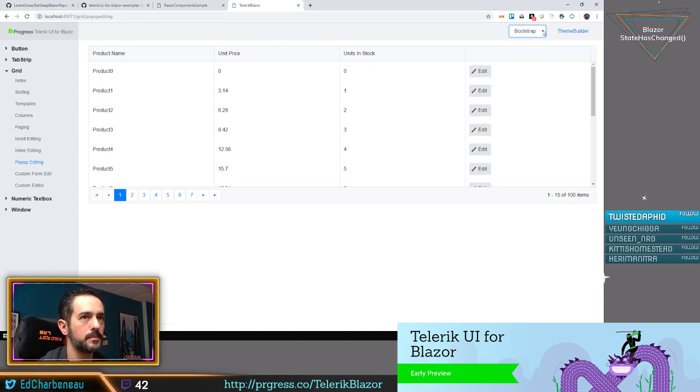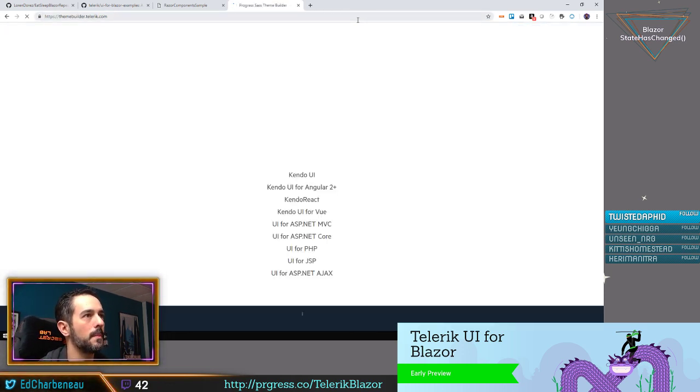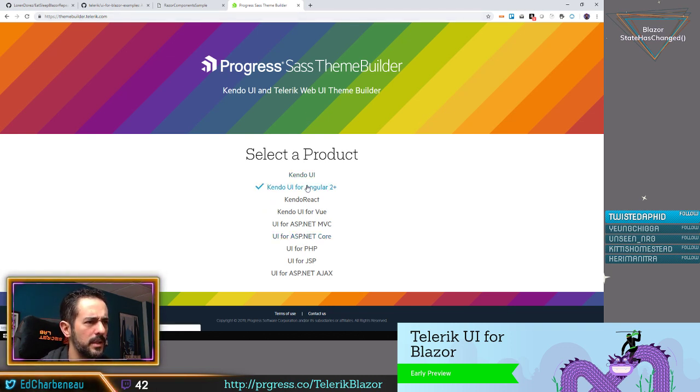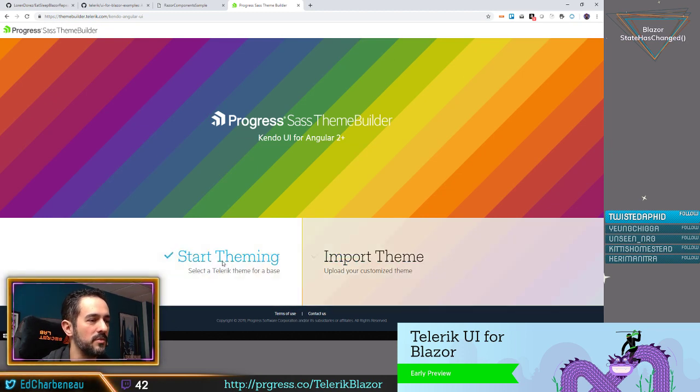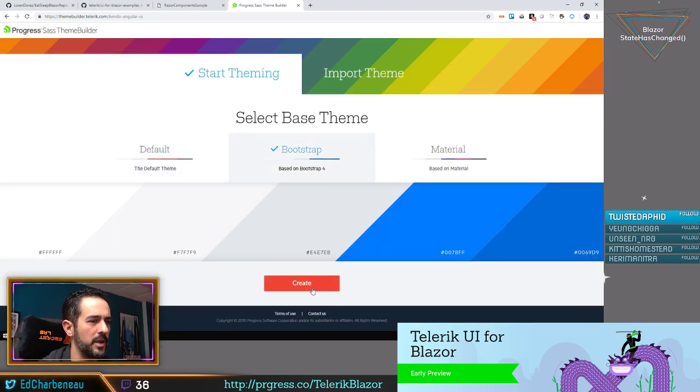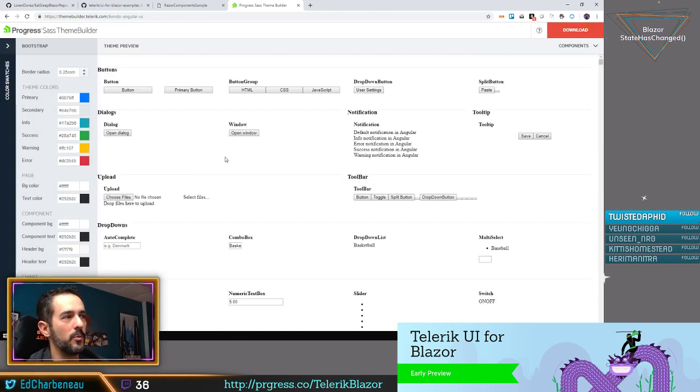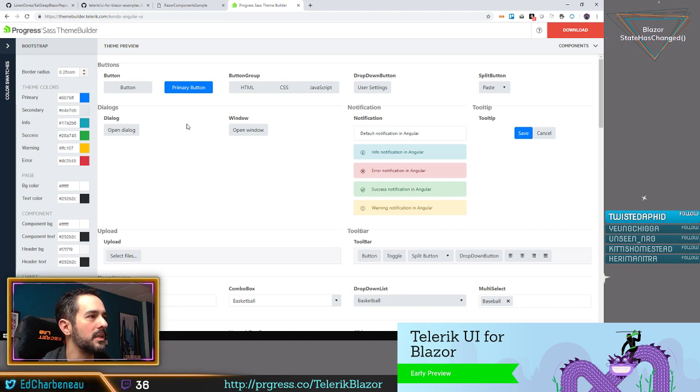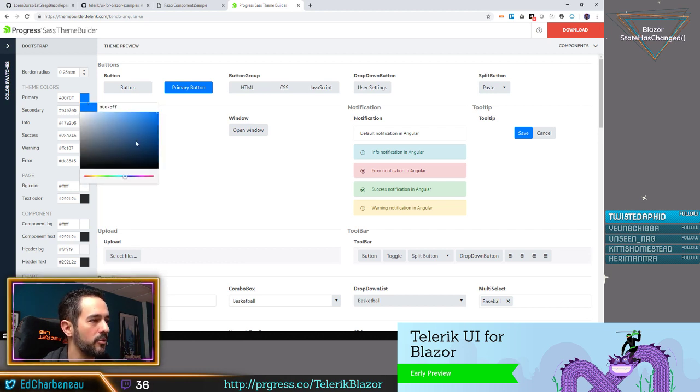And then up here in the corner next to this theme chooser, we also have this link to theme builder. So if I click theme builder, what we can do is we don't have the product listed on here. Any of the modern UI frameworks will give us the right output though. So we could choose Kendo React or ASP.NET Core, any of these, even Angular. These just give you kind of a starting point. They're not really framework dependent. What you see in the output is somewhat framework dependent. But what you get is this nice kind of visual editor for the styles.